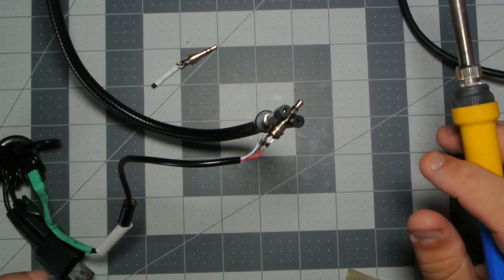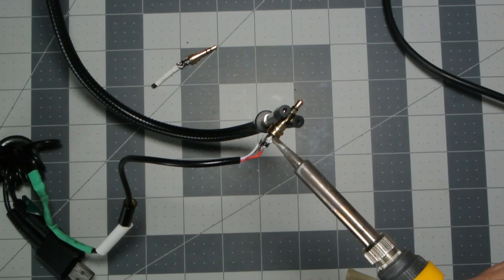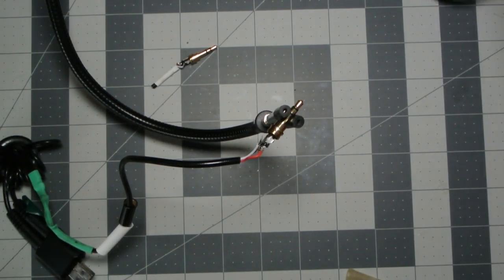Dude, these are the worst connectors. I'm not doing this. I'm going to look for some better connectors. This is ridiculous. These connectors suck.